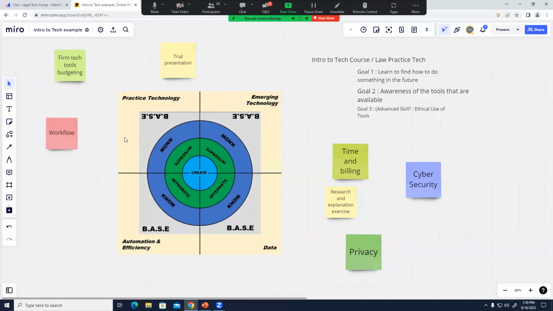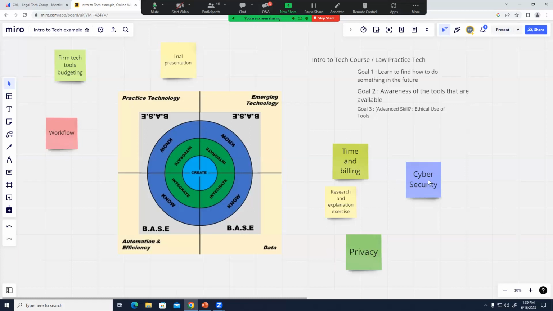Okay, so now if we were going to map this class, we would take all these things that we decided we wanted to talk about. We would figure out first what topical category they fit under, and then at what level we wanted to teach them. Sometimes when we teach these tech classes, we have great ideas, like we're going to teach them this very difficult skill. It ends up taking a tremendous amount of time, and it pulls away from the things that we overall wanted to accomplish.